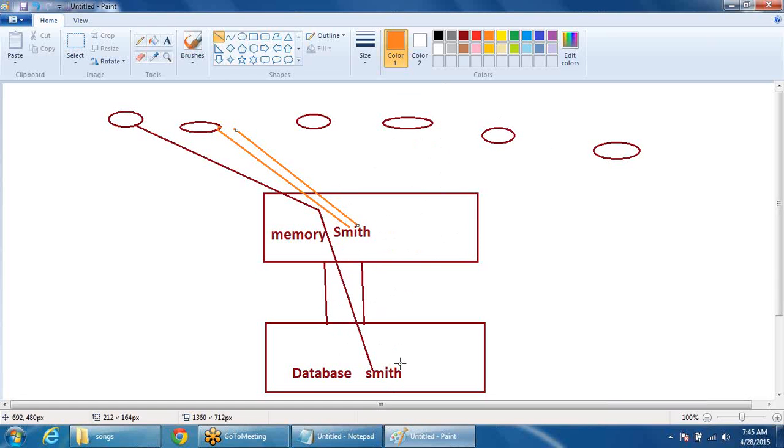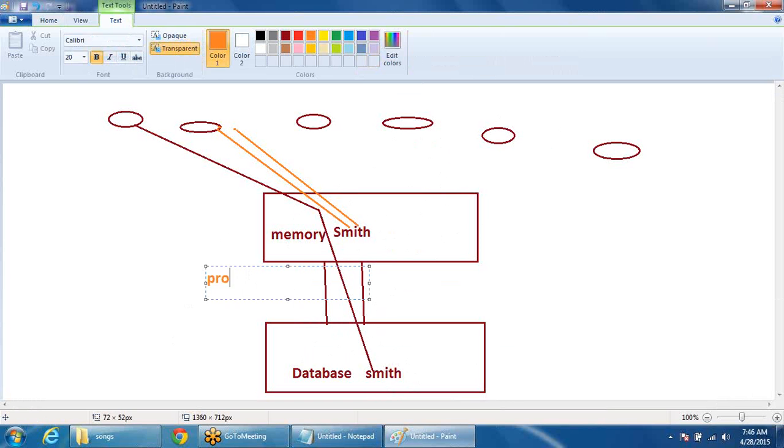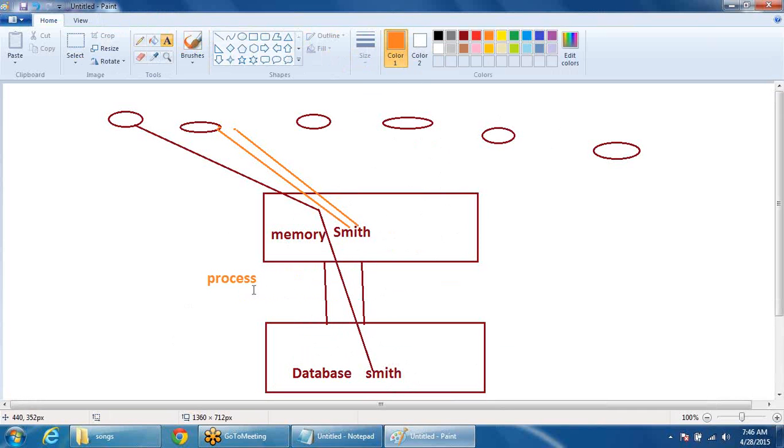Okay. Now, let's suppose again go back to your normal system. When we double click on a file, the data will be loaded in the memory and then it will be displayed to us, right? Yes. So when data is loading from the disk to the memory, there will be some processes which will be helping from carrying data from the disk to the memory, right? Yes. There will be some processes. So same thing here also, we have some processes which will be helping us to perform this operation.